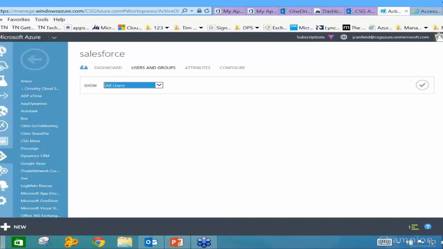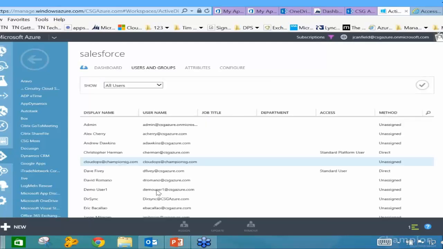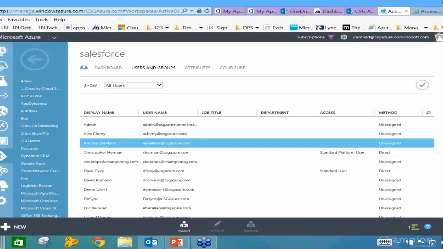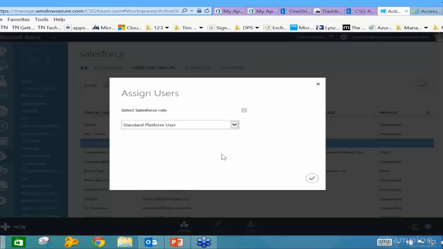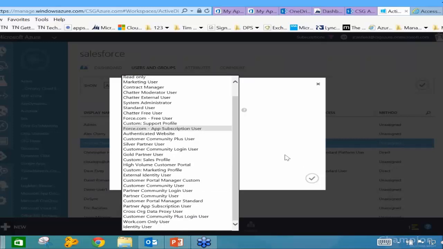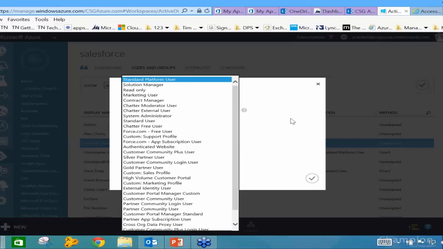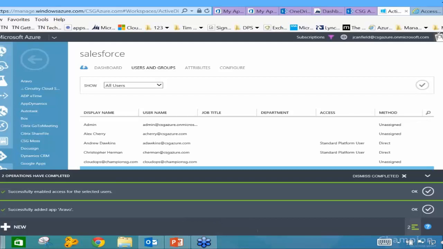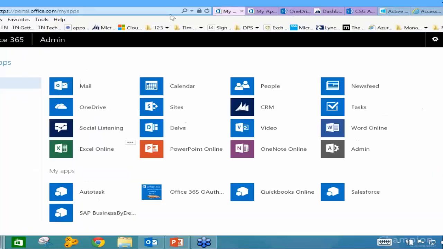And it's very simple. Bang, pick a user, and he's already been assigned. All right, and you'll notice like Andrew Dawkins, who was unassigned. I can assign him, okay? What type of user do I wish him to be, okay? And I could have done this all from a group perspective, which would have negated the step, or do it this way, okay? I hit OK, process is done. Now, that application would then show up on Andrew's waffle, and he could choose to go in. He would have the full access.